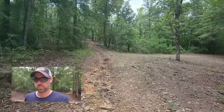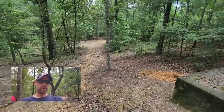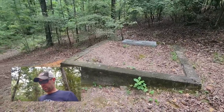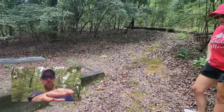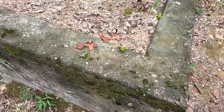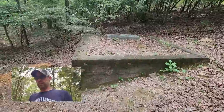I don't think I would come up here at night. Look, that's where we just came from, all the way down there, all the way up here. And up here are the graves. Which is weird because... random placement. On the side of a hill. And we just had a big rain yesterday, and you can see where all the water just runs down. But they're kind of entombed in this right here, so I guess they can't wash away. I mean, they've been here since the 1800s. They haven't washed away yet, so I don't think they're going to.